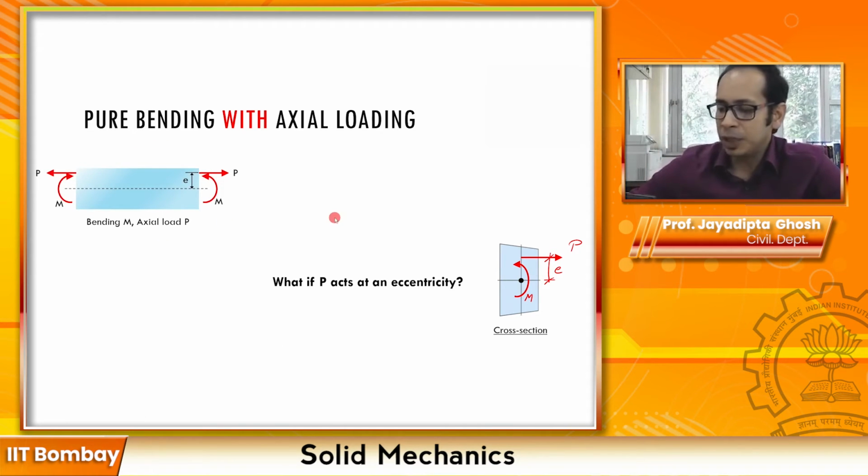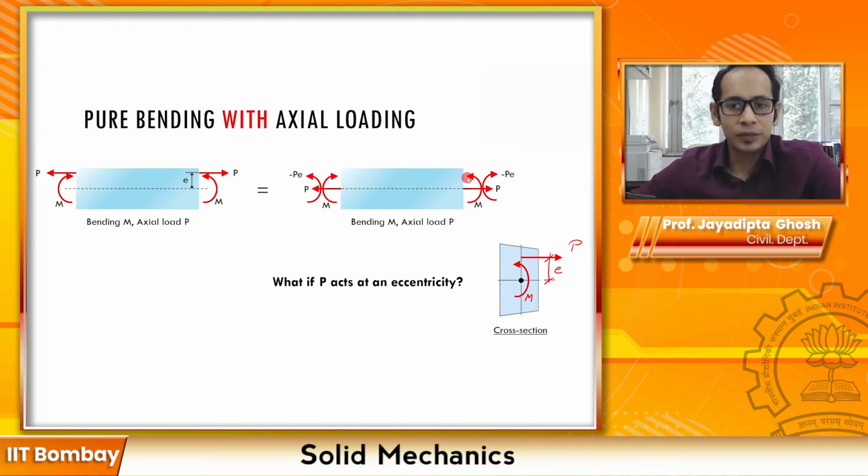So you have this beam, you have this M and M over here, and this is the load P which is acting at this eccentricity e. You are going ahead and shifting this load P from here to the centroid, this P over here, and as a consequence of that, take a look at the sign. You are going from this P to here, so you are having a clockwise kind of moment. So P times this moment arm, that is e, gives a clockwise moment in this direction and the anti-clockwise in this direction, because to balance you have to have the P in this particular direction over here, right?